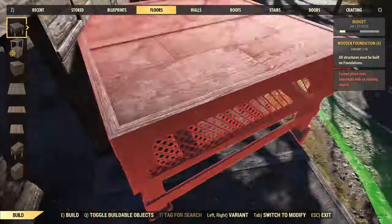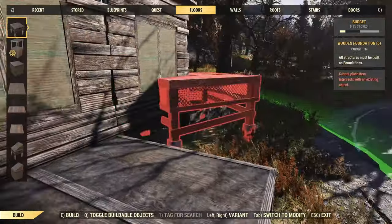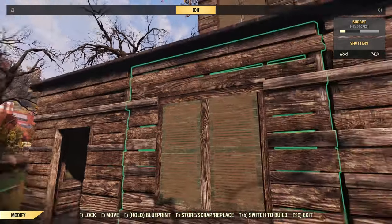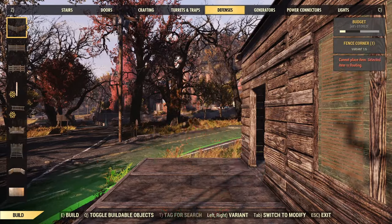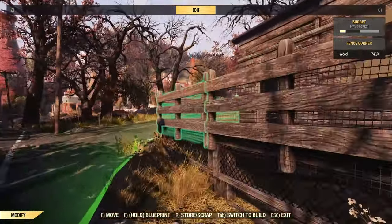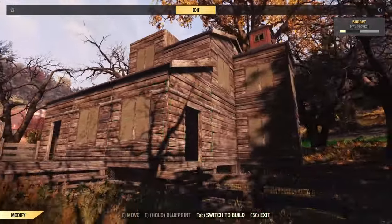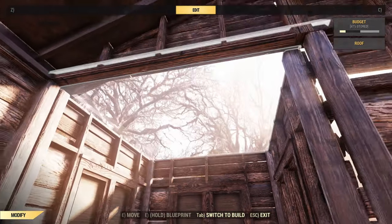Back out to the front once again - this lower floor has a very flat front surface, even if we put stairs on it that won't change much. So a little porch balcony out here will break that up a bit. Because of that fence I can't go all the way across, but that's actually kind of a good thing because otherwise it still goes all the way across and is flat. I had wanted to put a roof on this but one of the things I wanted to keep in mind was avoiding, at least for the structure, any atomic shop items or anything that newer players might not have access to.